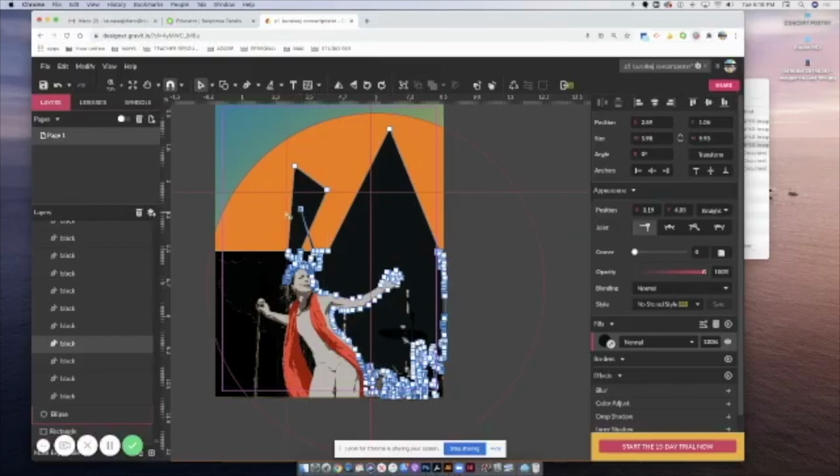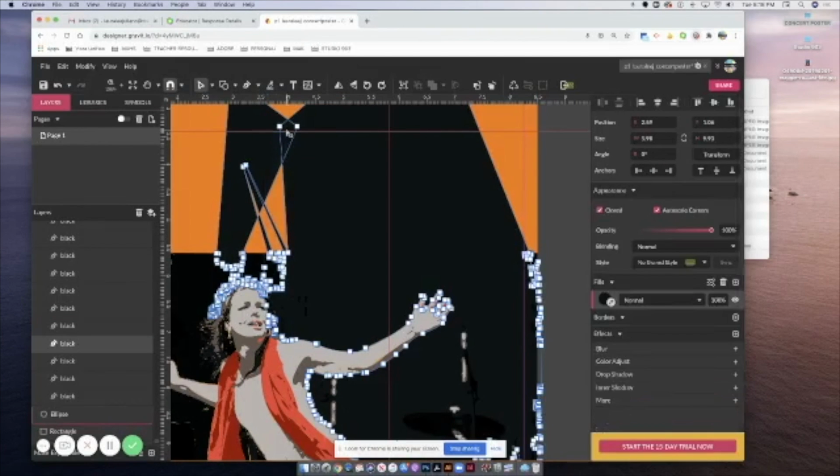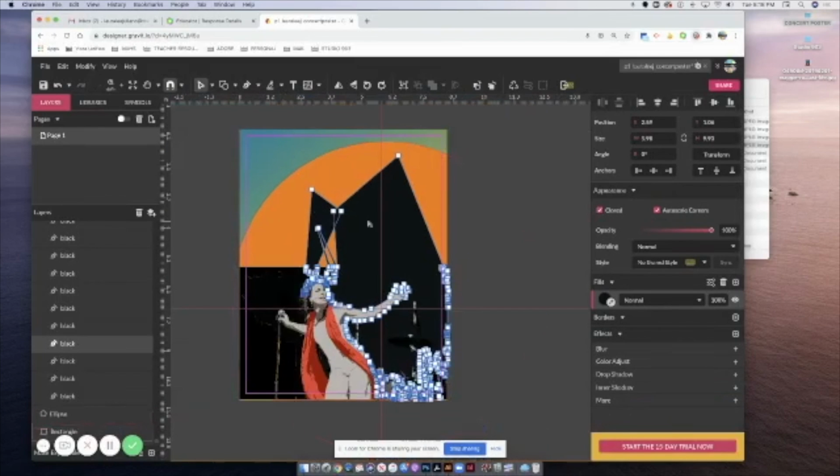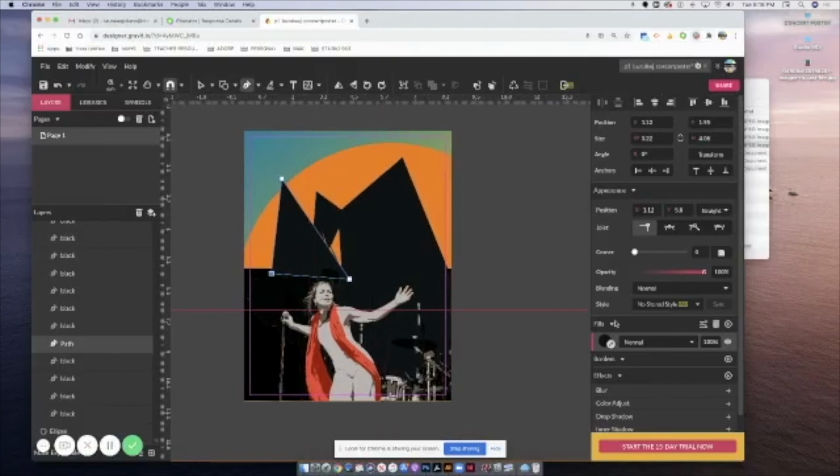Okay, I'm going to zoom in a little bit, Command plus, plus, plus. And now I'm going to start getting messy. So I'm going to go like this because I want to create this mountain effect, but I don't want all these. I've got too many points going on here. So the other thing that I could do is create additional shapes here with the pen tool. If I grab the pen tool, I can create more shapes, right? And I can add my own shapes to it. And if I want it to be the same black, I can choose the color picker and select this black to make sure that this black is the same.